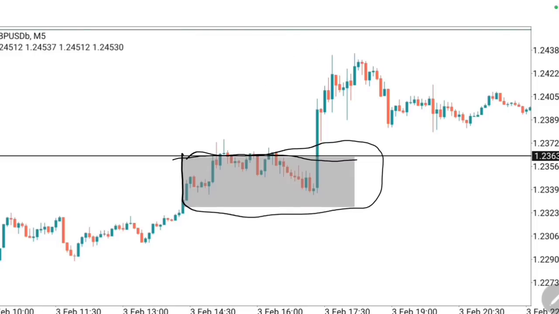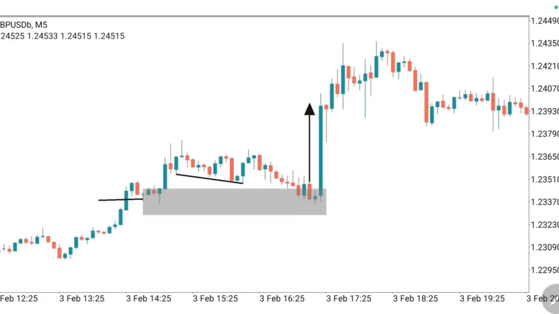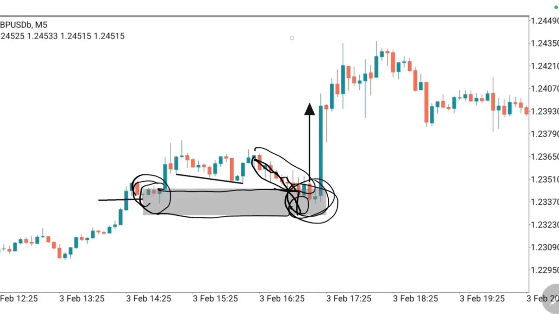Now you can see that there is a zone. This is the zone which we look for the market to return to in order for you to take a buy entry trade from there. So you mark that zone and extend the rectangle, waiting for the market to pull back. We are assuming that this section has not formed yet. Your market should pull back to this point so that you can look for entry confirmations right there.